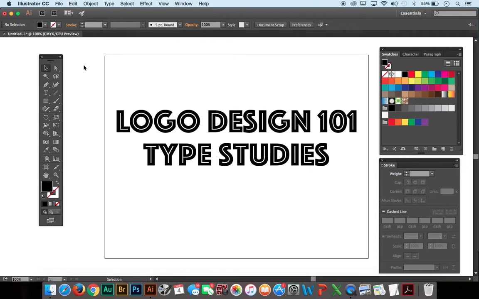So, in our next project, we are going to take a look at logo design. Specifically, we're going to be recreating a current logo. You will be assigned one, and it'll be a completely random logo. If you really don't like it, you can ask me for another one, and I'll randomly assign you another logo. I've got a random list, and I put it through a randomizer on random.org, and it just tells me what your logo is going to be.